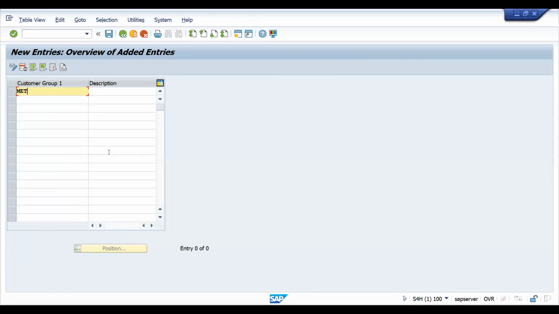JAD01 metro. Okay. So JAD02 city. JAD03 non-metro. So I can do the city cost.